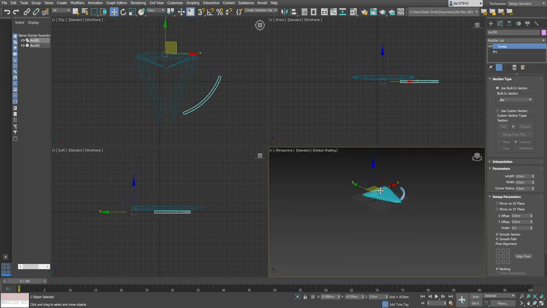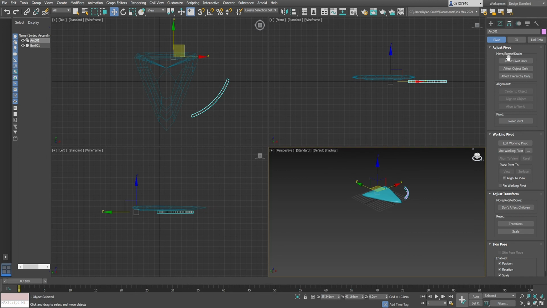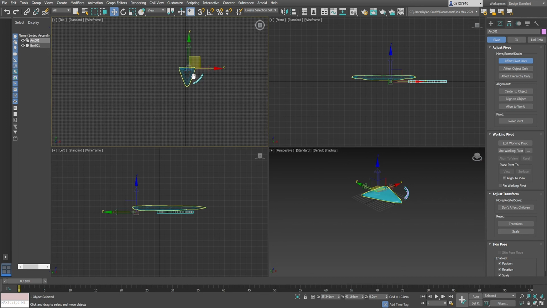Okay, I can see there's something wrong with the pivot. So I'm gonna move over here and I'm gonna go to this and affect pivot only. Now I can, in fact I'll do it in this viewport.